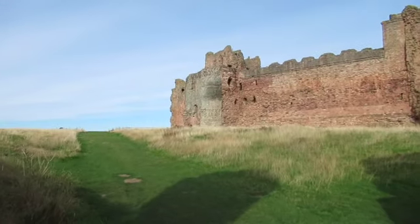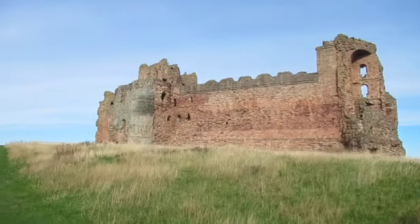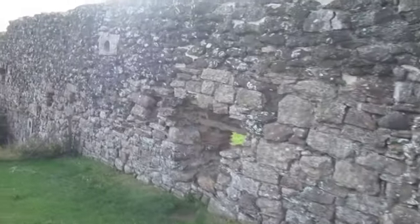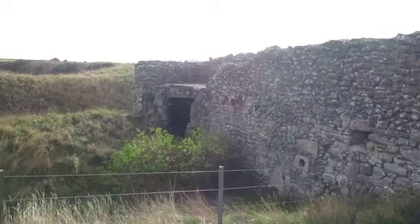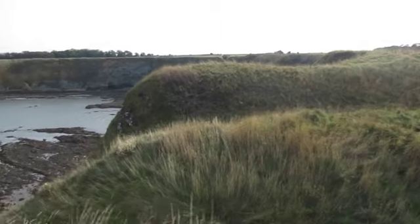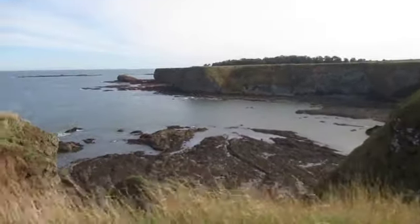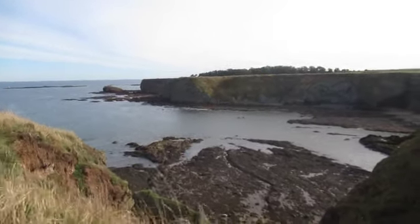Tantallon Castle is a unique construction within Scotland, the defences comprising only a single large wall securing a coastal promontory. The south east, north east, and north west approaches are naturally defended by steep sea cliffs and were only ever protected by relatively small defensive walls. To the southwest, a massive curtain wall blocks off the end of the promontory, which forms the inner courtyard. The curtain wall is built of a local red sandstone and has a tower at each end and a heavily fortified gatehouse in the centre, all of which provided residential accommodation.